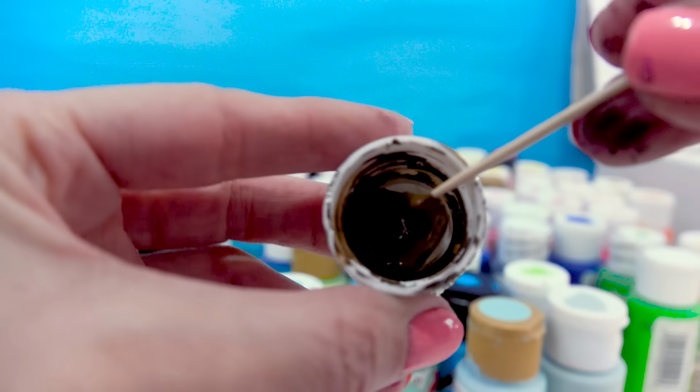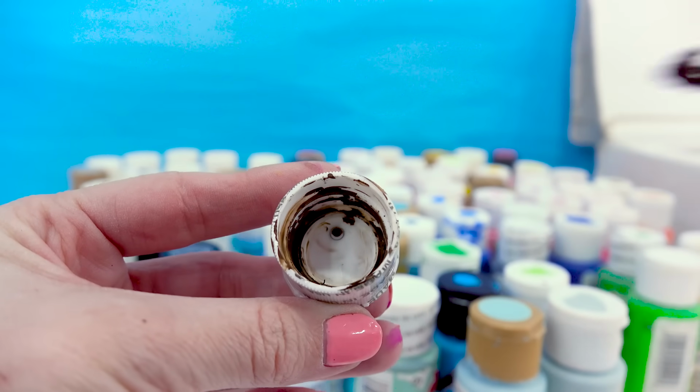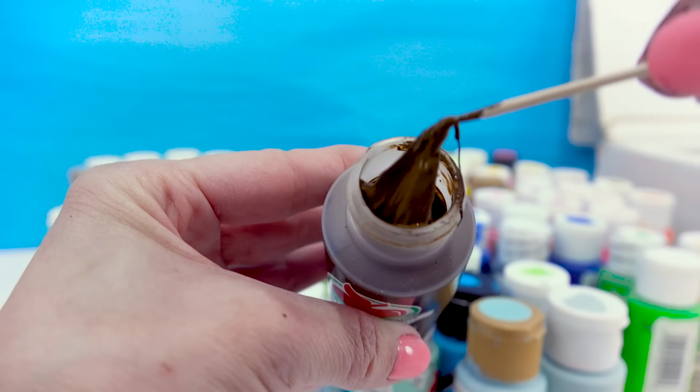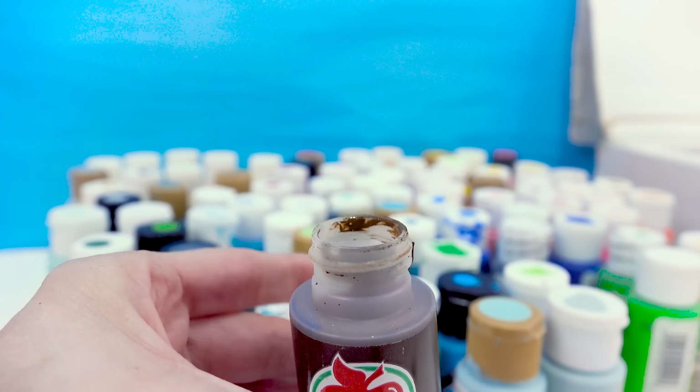Perfect. Very easily, we can just scoop this one out. Nice and clean. And the top, a little bit goopy. Whenever it just starts to pool from the edge. There we go. And then it's just so nice and clean in there. It makes me so happy.